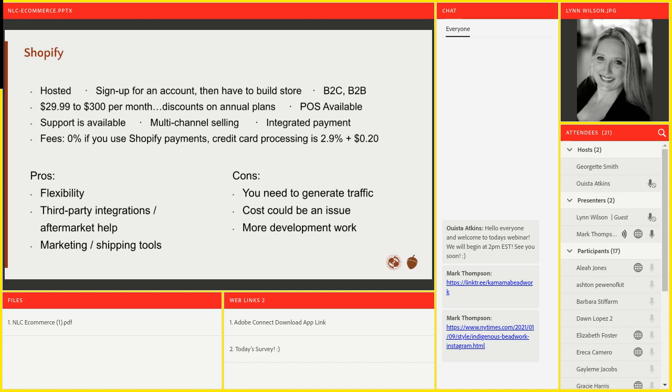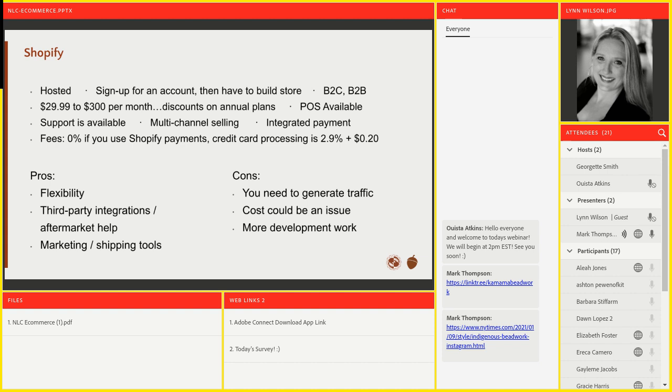And so the pros with something like Shopify, and this goes for all of these different store softwares, right? You have flexibility, you can do all kinds of stuff. Most of them will have integrations. They got shipping tools, marketing tools, right? Shopify understands if they just built the software and left you to your own devices, you would be in trouble. So they're trying to help build that kind of ecosystem.